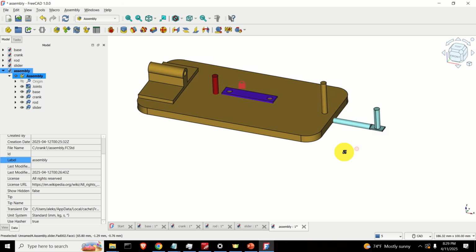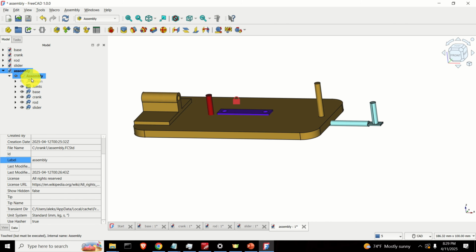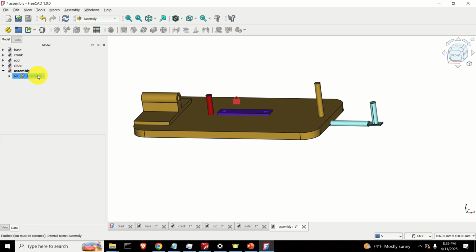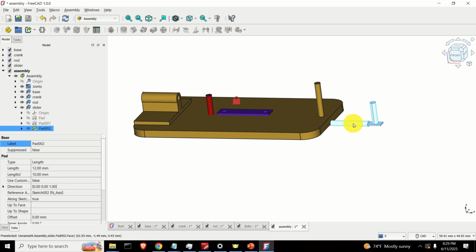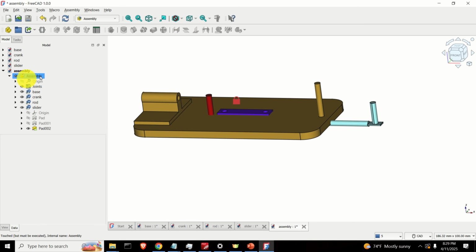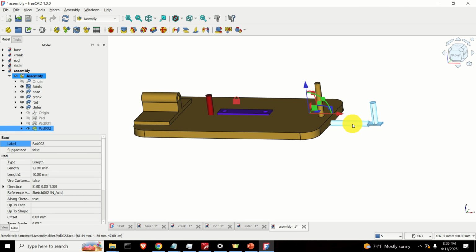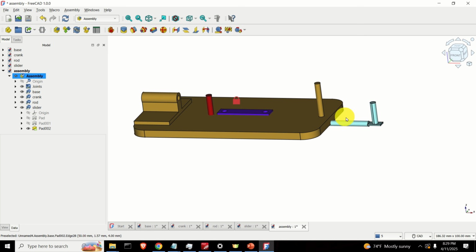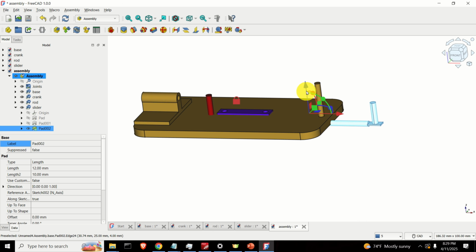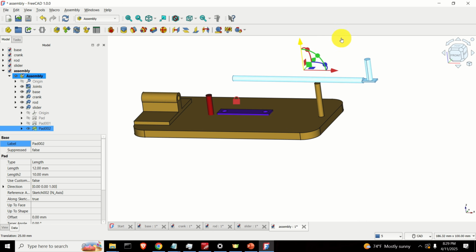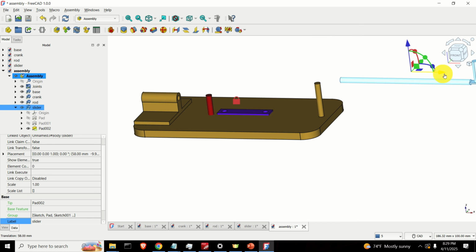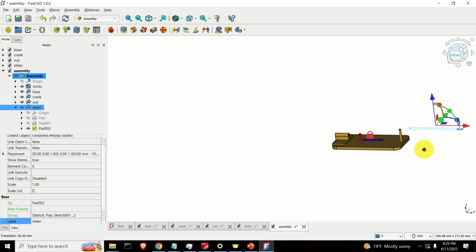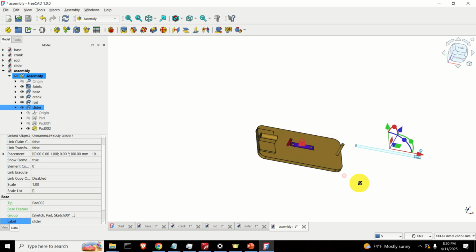Next, let's reposition these parts such that we know what we are doing. Double click over here on assembly, and then if you click on element, and let me show you again, double click here on assembly. If you click once and twice on the element, you will see this coordinate system. So twice click, and then you will be able to move it as you wish. So let's do something like this, or you can simply select it and you can move it. So let's put it here for the time being.